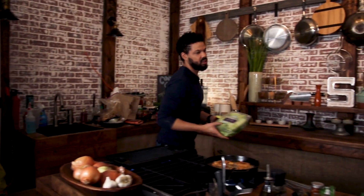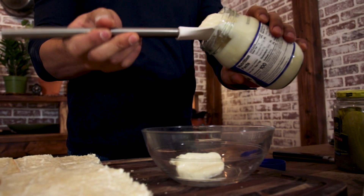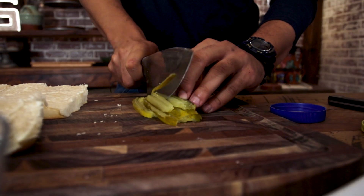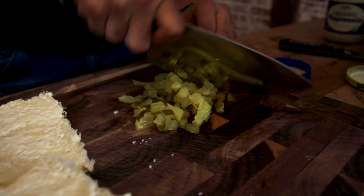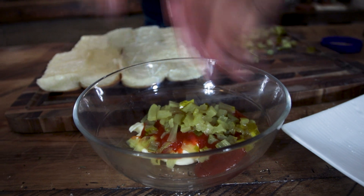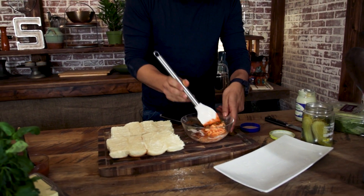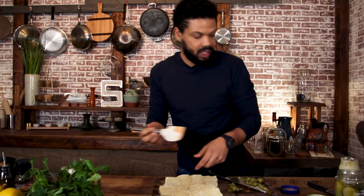I'm going to start on my sauce for the chicken sliders. Got some mayo and some sriracha. And then I'm going to chop a few of these pickles — give them a chunky chop. And that's going in my sauce. The reason I'm doing it this way is because I like everything to be in my sauce — big fan of things not sliding off of the slider. And then this is what I'm going to spread on the bread when they're toasted. So that's our sauce.